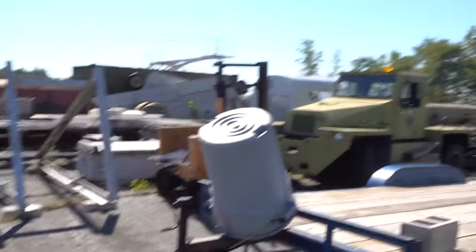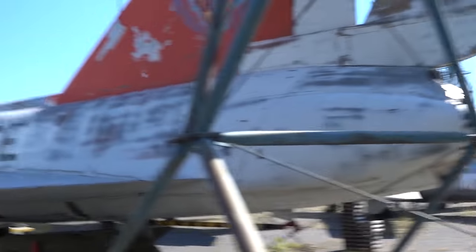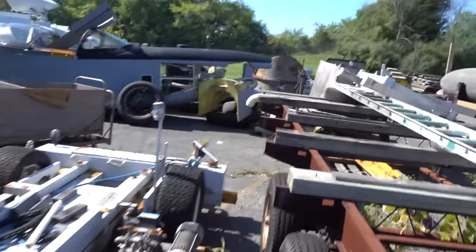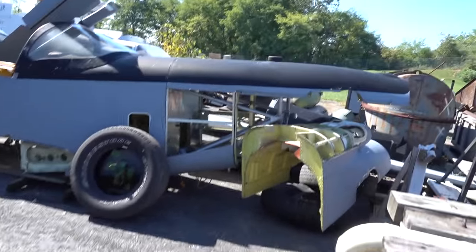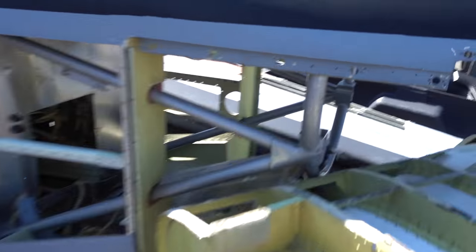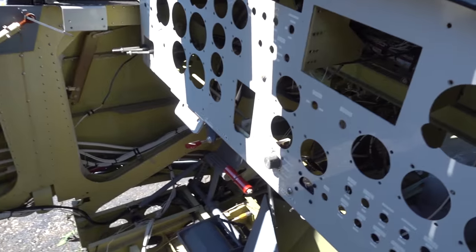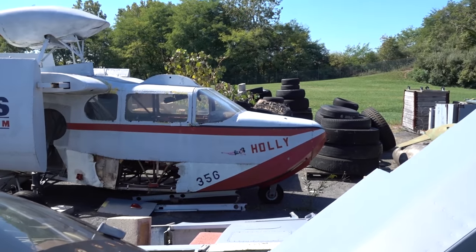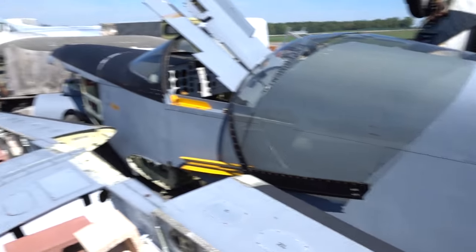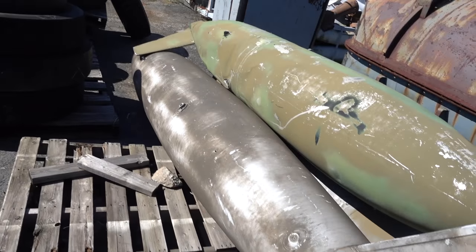I think we've made it to the scrap heap. What kind of wing is that? I don't know. Are we supposed to be out here? I'm pretty sure we're not supposed to be back here — we're in the junkyard now. What kind of fuselage is this? It almost looks like a race car, and it's in good shape — freshly painted. Looks like a Warbird. This looks like a project that was never finished. This is the wings to that plane — U.S. Aircraft Corporation. If anybody knows what this plane is, let me know, because it looks awesome.